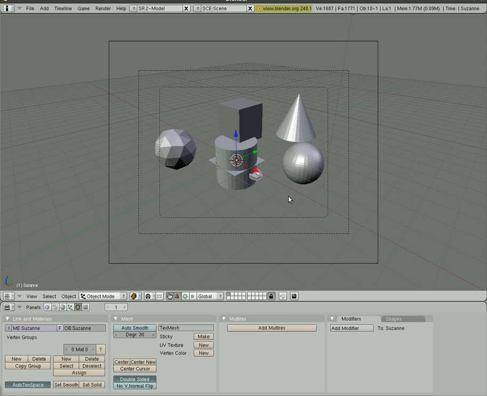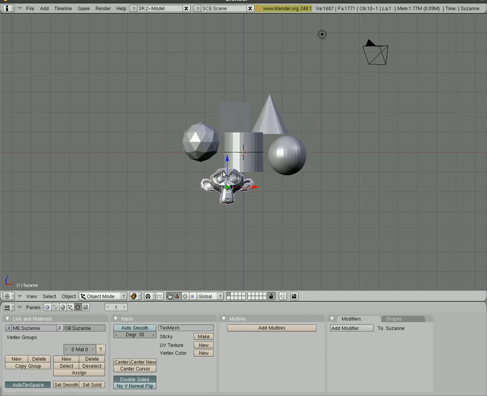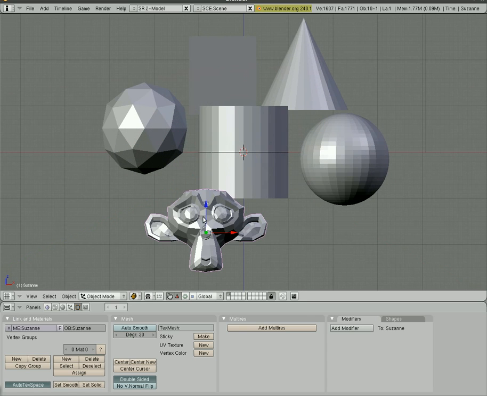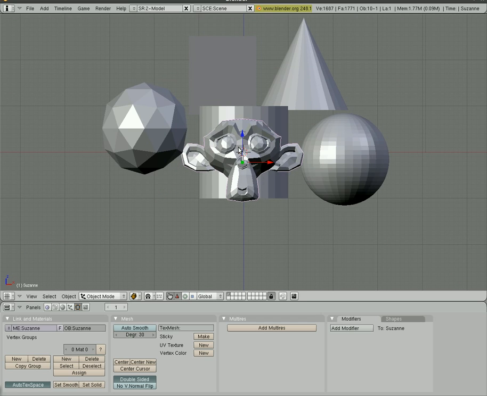This is Susan the monkey. I'll rotate that up on the X axis. And I'll go into front view by hitting 1. So there she is, Susan, named after the monkey from the Jay and Silent Bob movies, if you're familiar with that at all. Susan's good for just having a more complex shape to look at how lighting and stuff is, but really when you're modeling, you're not going to use it too much.